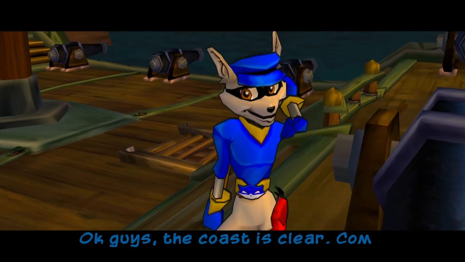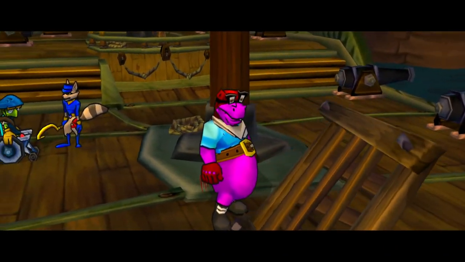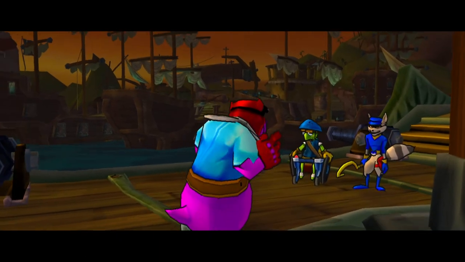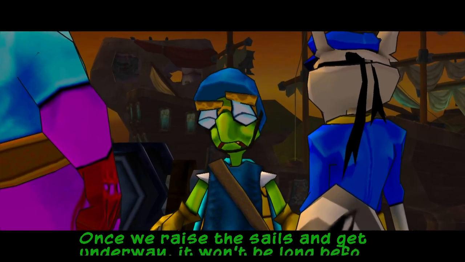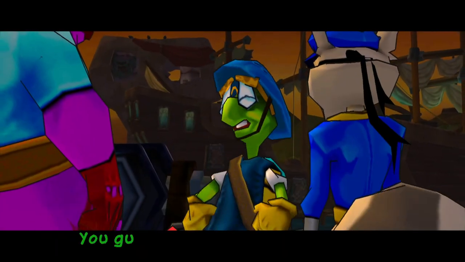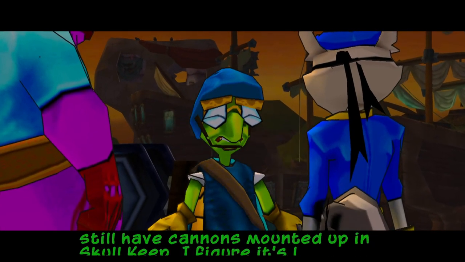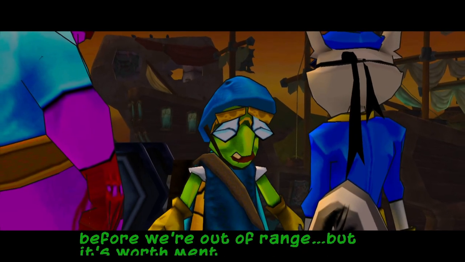Okay, guys, the coast is clear. Come on up. Roger! I'll start rowing people over! Okay, the rest of the gang is below deck. Let's fire this puppy up. Once we raise the sails and get underway, it won't be long before someone on shore raises an alarm. No problem. We wasted that harbor patrol. The coast is clear. You guys did a great job, but they still have cannons mounted up in Skull Keep. I figure it's long odds they get gun crews into position before we're out of range, but it's worth mentioning.